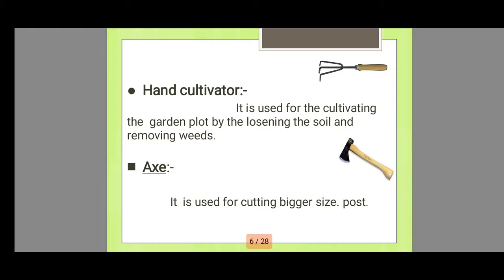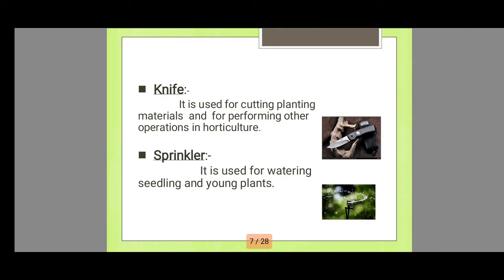Next is the hand cultivator. It is used for cultivating the garden plot by loosening the soil and removing weeds. Next is the axe. It is used for cutting bigger size posts. And next is the knife. It is used for cutting planting material and for performing other operations in horticulture. And next is the sprinkler. It is used for watering seedlings and young plants.